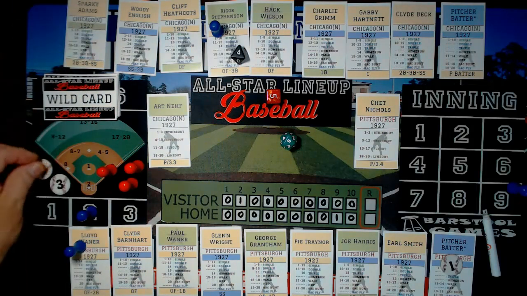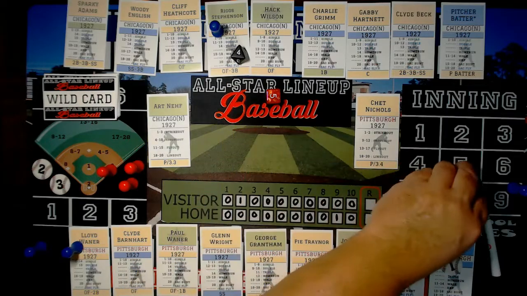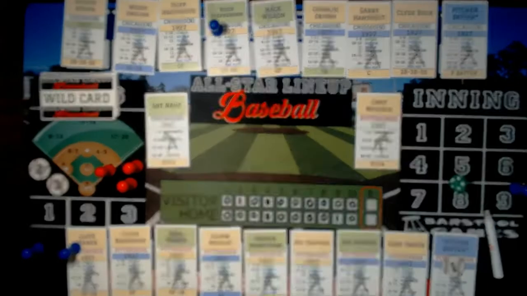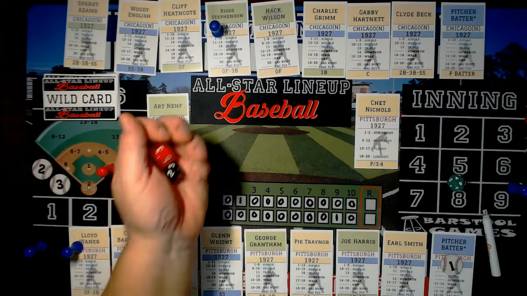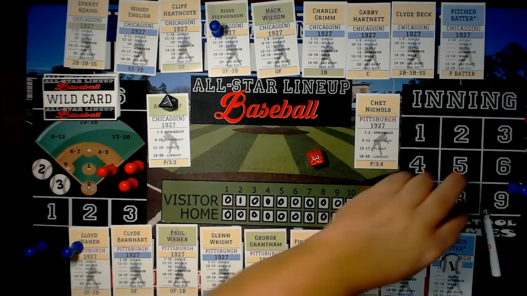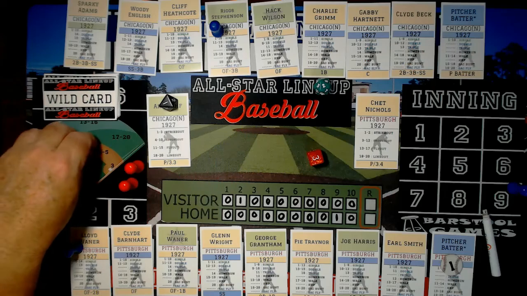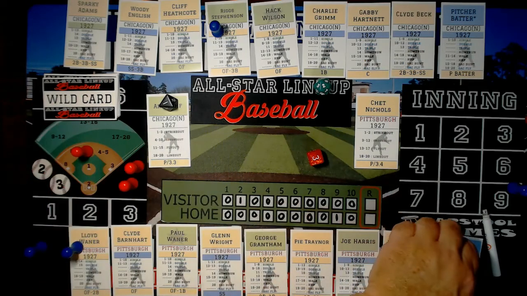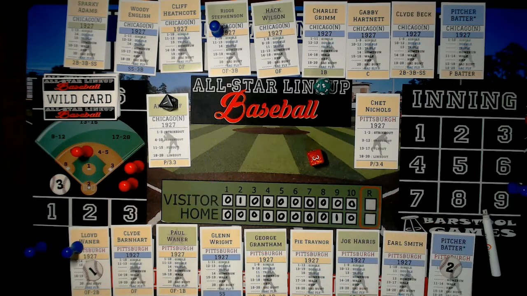Back to the top of the order. Wainer coming up. All right, Wainer facing Neff. They're saying they're lefty-lefty, so he's -2. Doesn't matter, he wins that matchup. He wins it, and he gets a single. So they've got 2 men on now. Got Nichols at second, Wainer at first with nobody out. Pirates threatening here in the bottom half of the inning.